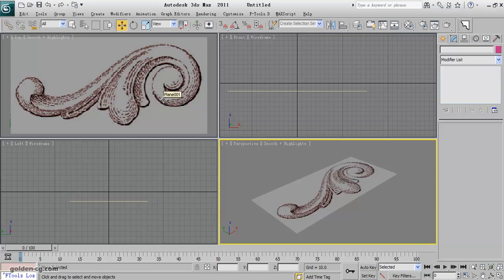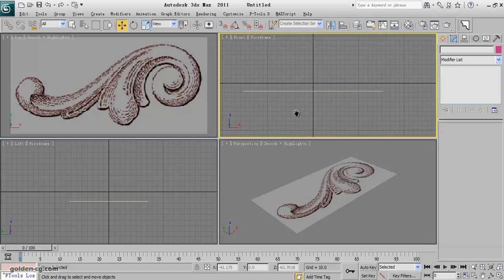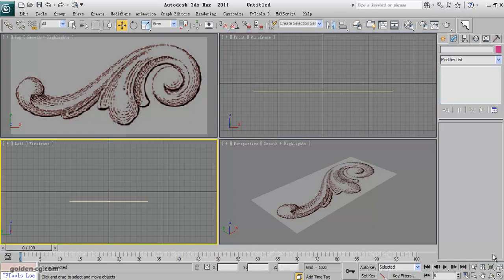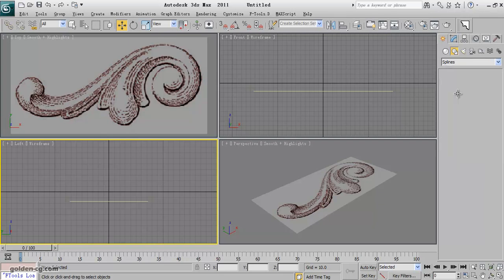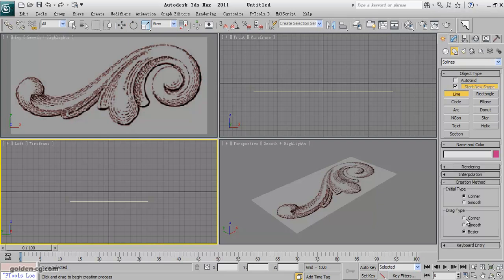I already brought the blueprint here, which I will provide as a project file of this course, and you learned how to bring it in the previous class. The same way, I will use the line and make sure that both are corner.